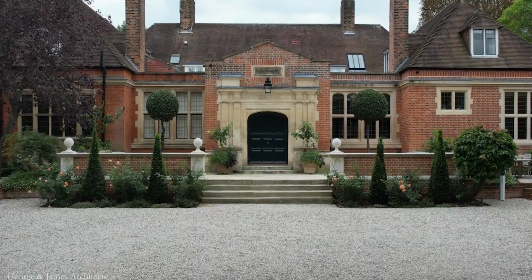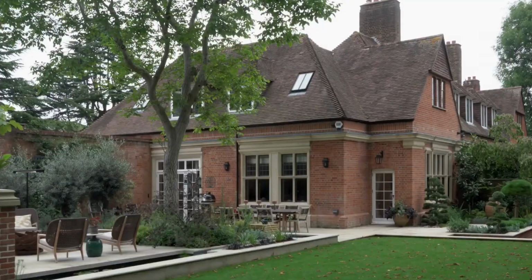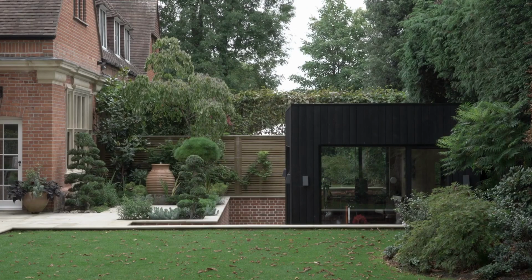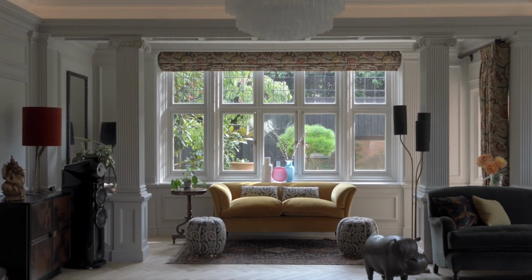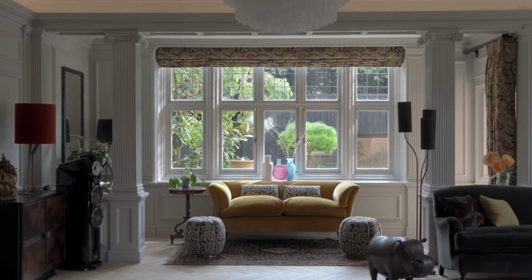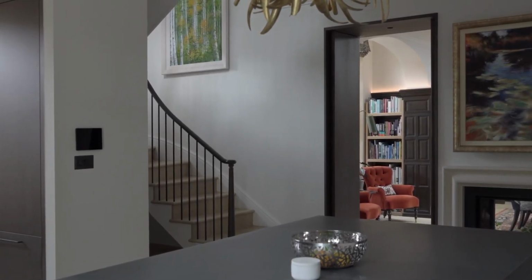We're thinking too about how things might change. The passage of time affects us all. Young children become teenagers, hard-working professionals retire, and active retirees feel the need to put their feet up. Even if you can't quite imagine it right now, we're keeping all of that in mind. We want it to be the kind of place your children will love at any age and the kind of place where you'll always feel at home.